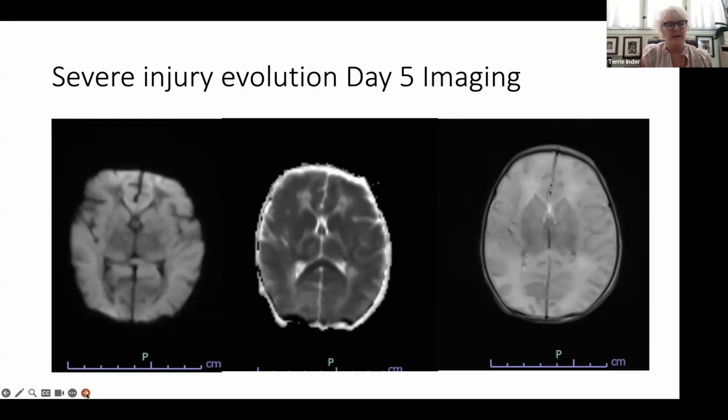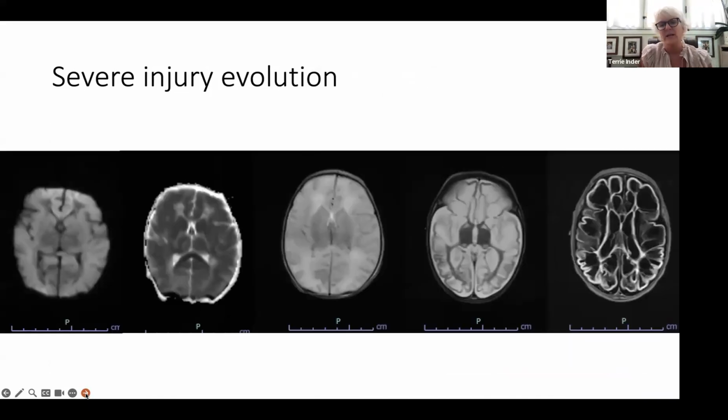This family, unlike the last family, had more difficulty with the decision for comfort care. It took a considerable period of time. So we did get to re-image the baby to discuss with the parents the severity of the injury. And just so you can see, this is what that injury resulted in. So this profound encephaloclastic result with complete dissolution of most of the cortex and just scarred deep nuclear grey matter.